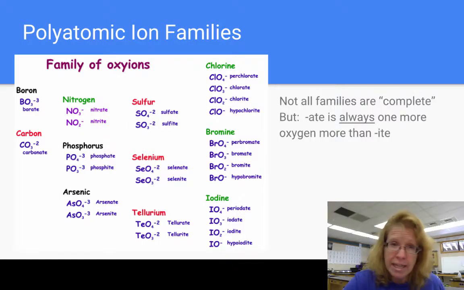In any case, the ate form is still considered to be the standard or the central form. The ite form is always one less than the ate form. So if there's only 2 present, like a lot of these, like nitrogen, sulfur, selenium, phosphorus, the ate form has more, the ite form has less. If there's only 1 form that's present, it's always called ate, like borate and carbonate. That's the only form that exists in nature, so that's how they name it. And then on the right, you've got those extended families that go from per-ate to ate to ite to hypo-ite that has all 4 of the set. So again, if you see these extended families, there is a pattern to it that can help you memorize what they are.